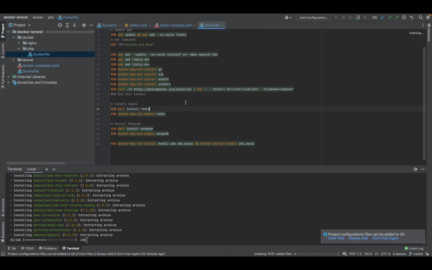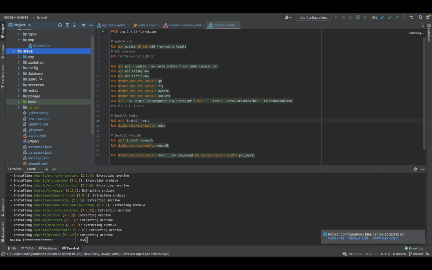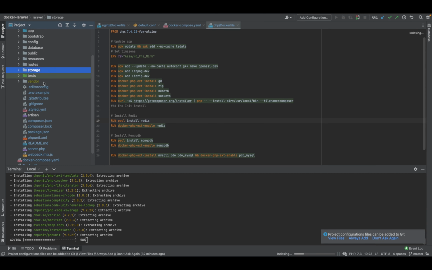Just wait about 1 minute to install the Laravel dependencies. Now you can see we have the vendor directory.